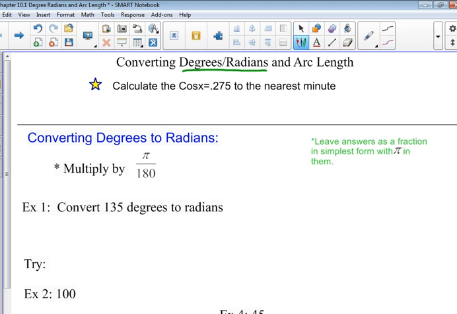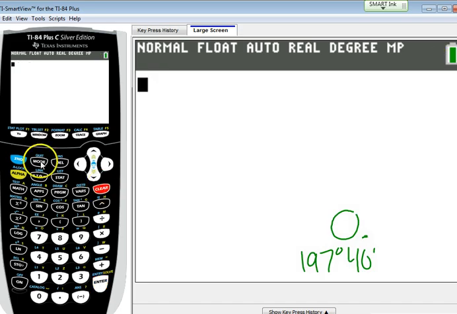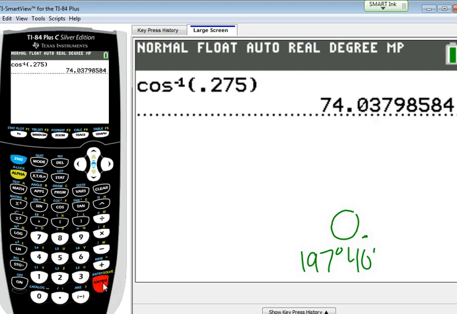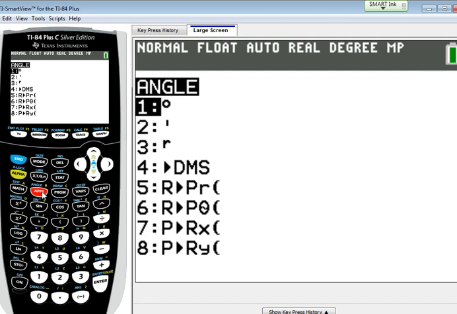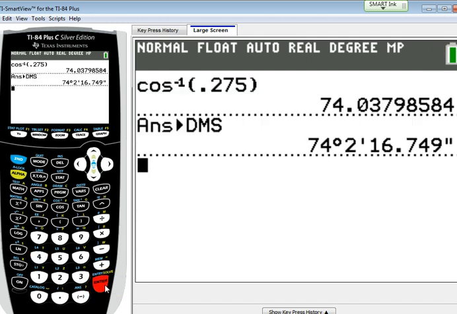So if you guys are going to find x to the nearest minute, does anybody remember how we have to handle that? Oh, good job. Yeah, second cosine. Make sure your calculator is in degree mode. Okay, so second cosine. Then we're going to put in 0.275. Now this is going to give you your degrees, right? But how do you go to the nearest minute? What do you have to do? Second half. Super. Right, choice 4. Good. And then is it greater or... So is this going to stay at 2 or go to 3? Stay at 2. Good. 74 degrees and 2 minutes.